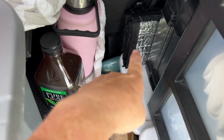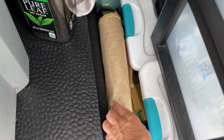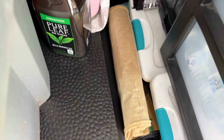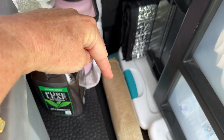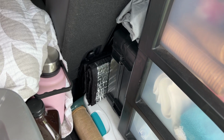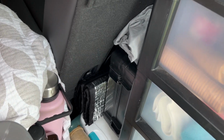Down here I have a mixture, that's my homemade Reflectix. Down here I have the heat shields that I just spent money on. They work very nicely, although they don't actually cover the whole window, so what I'm doing now is using both. I'm using my homemade ones and that, so we might change that. That's a Coleman 1-burner cook. I think it's propane or butane. Unfortunately, I forgot to get the canister, so I can't be using that on this trip.